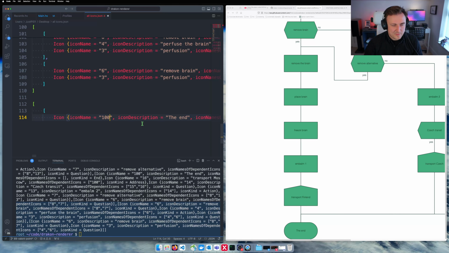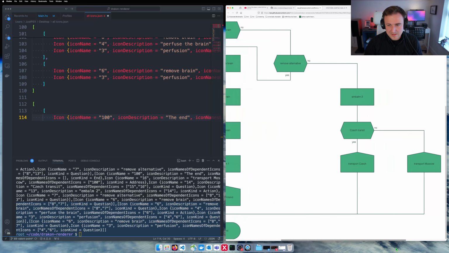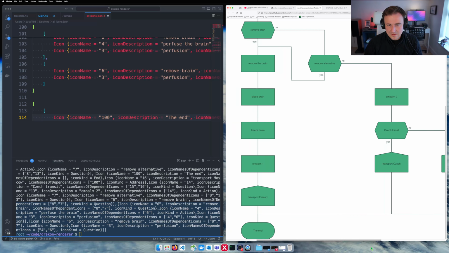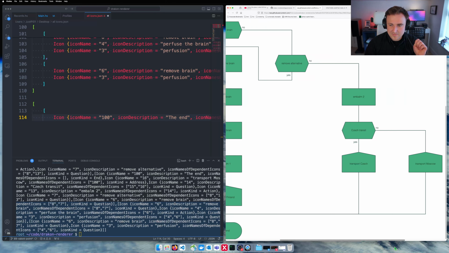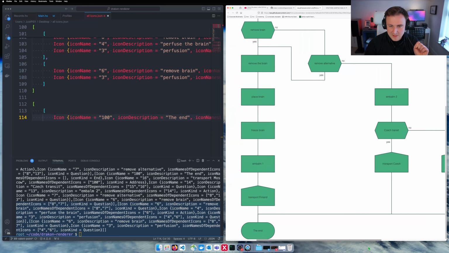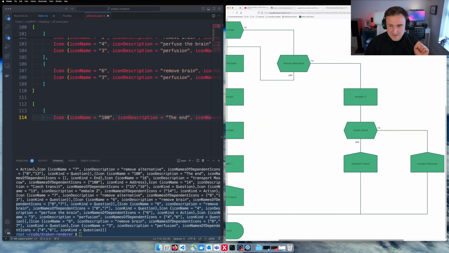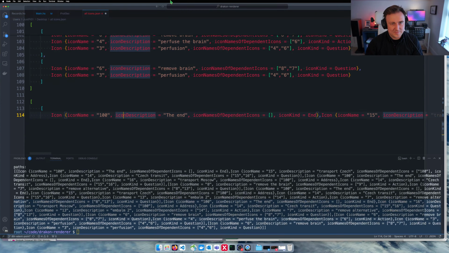Let's see how many paths we get here, but that depends on the divergence point. If the divergence point is this thing, which is I believe 14, we should only have two paths that are already balanced.